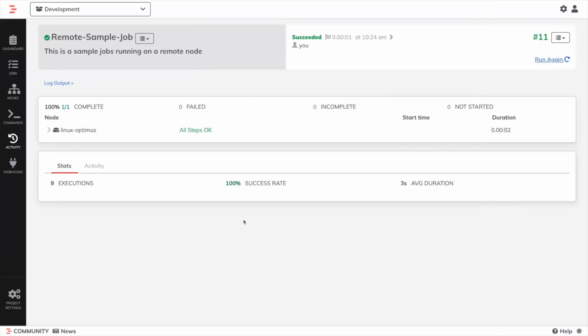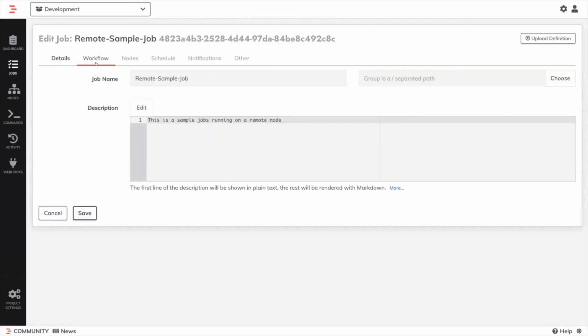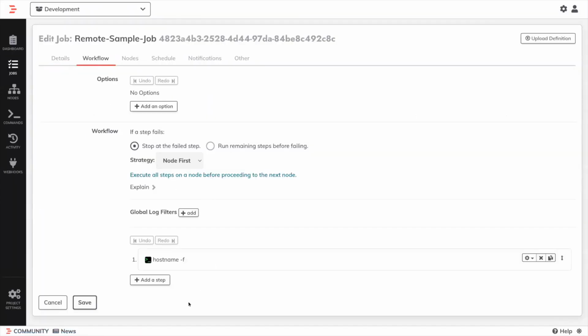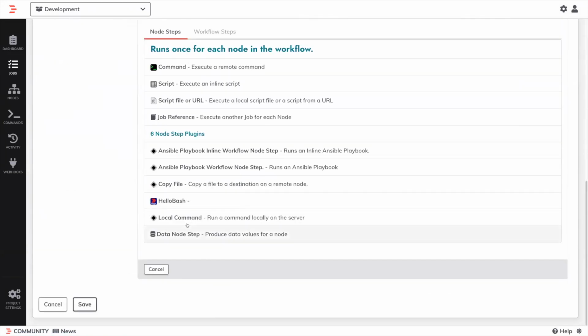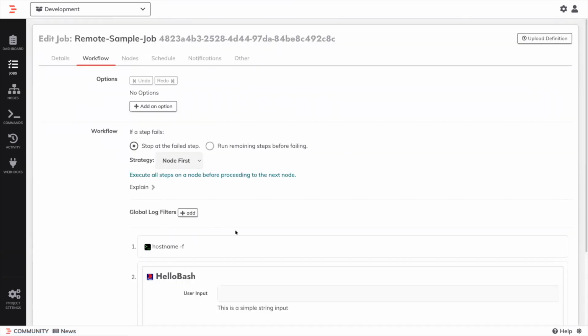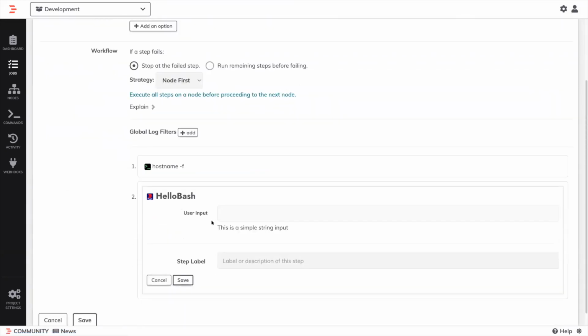So if I now shift back to Rundeck, I'm going to edit my Rundeck job. If I come over here to add a step, I can see I now have a plugin listed as hello world.bash. I have a little icon here that's the default icon representing my Hello World plugin.